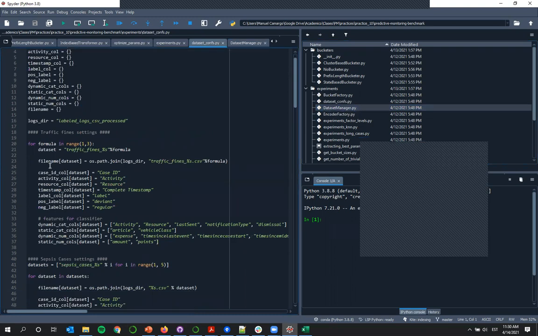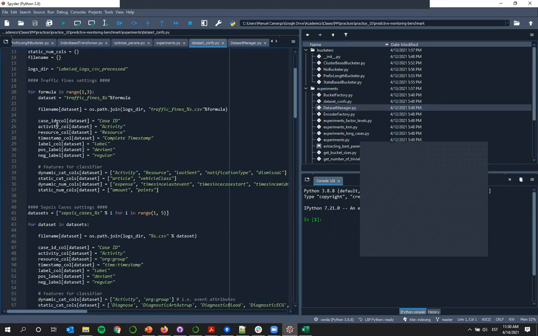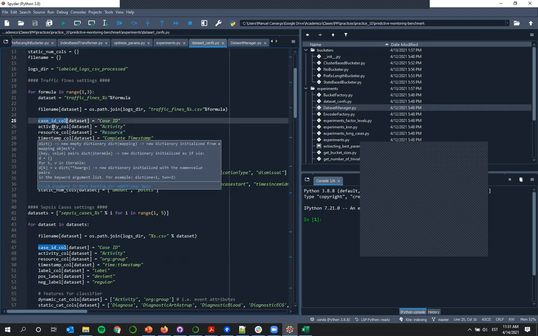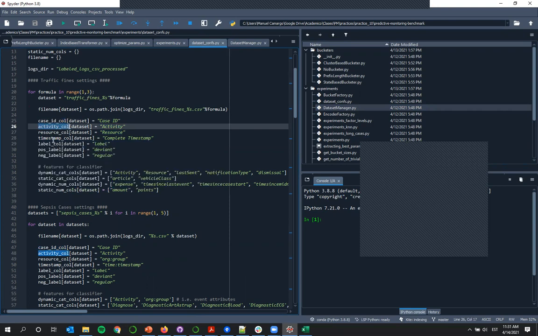Dataset configuration has the information of the routing and each one of the names of the columns that are being mapped. For example, which is the case ID column, which is the activity column for this specific event log, the resource column, timestamp, label column, the name, and which are the categories.